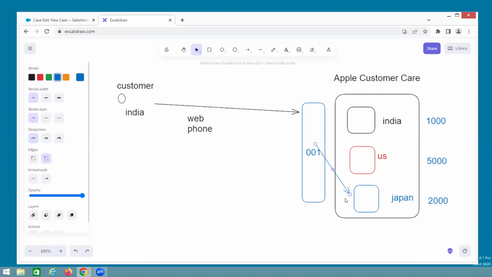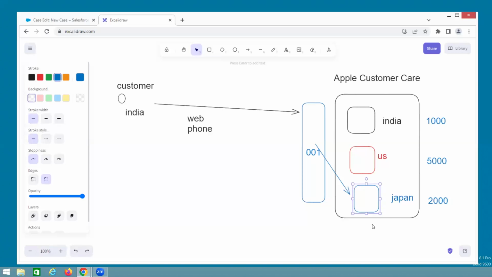These people are categorized by sets of people in different locations. Understand? Sets of people in different locations. So this is one group, India group. This is US group. This is Japan group. So first, whenever a case is coming, how to assign it is a different story. Whenever a case is coming, first, who will handle this case? Actually, a particular person handles that case. But which group does that person belong to?